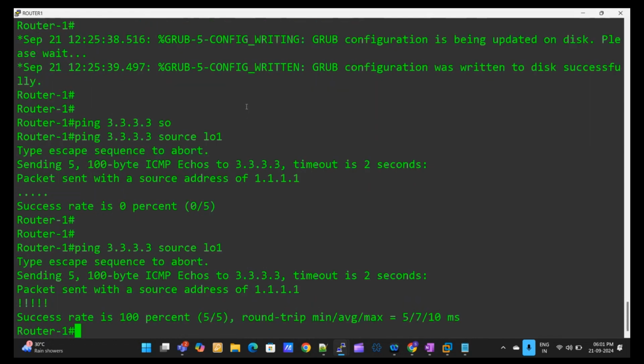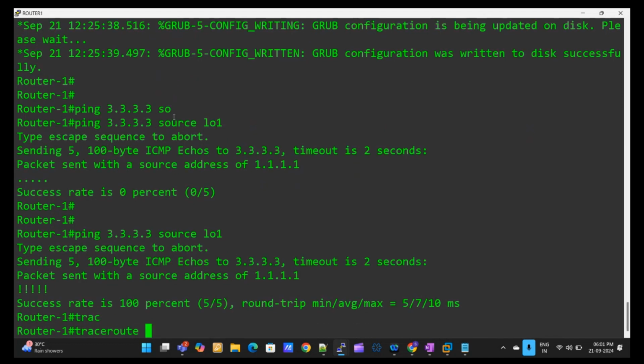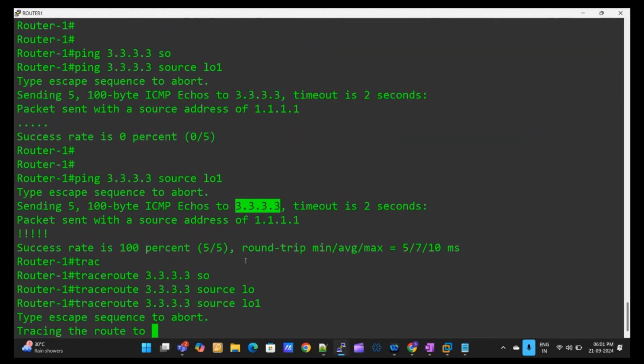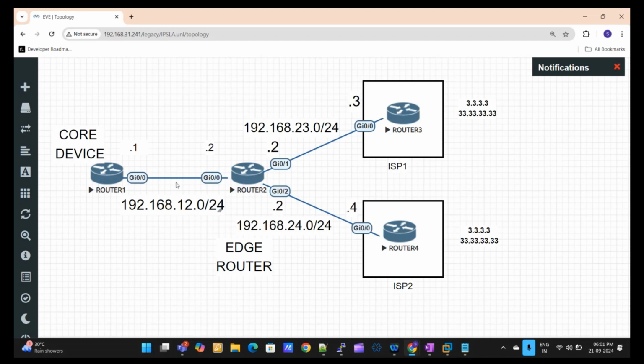Yes, it's pinging now. If you do the trace also, it will completely go via this path: router 1 to router 2, router 2 to router 3.